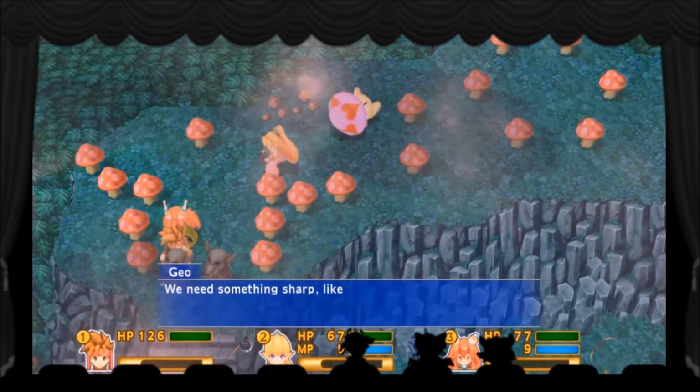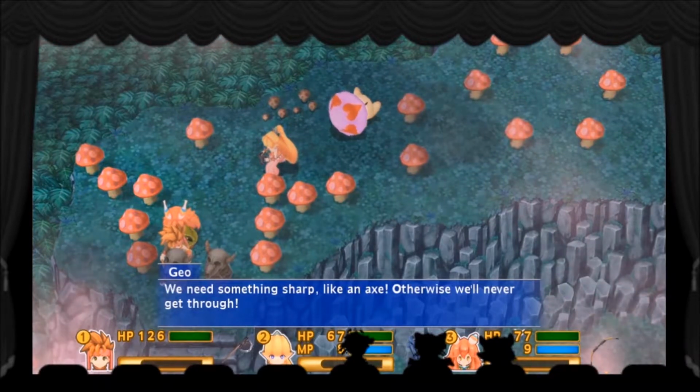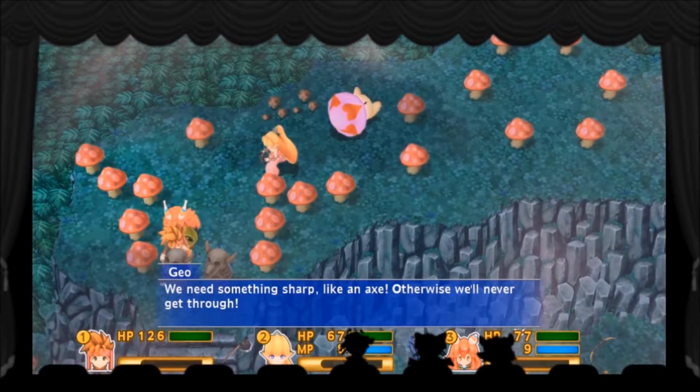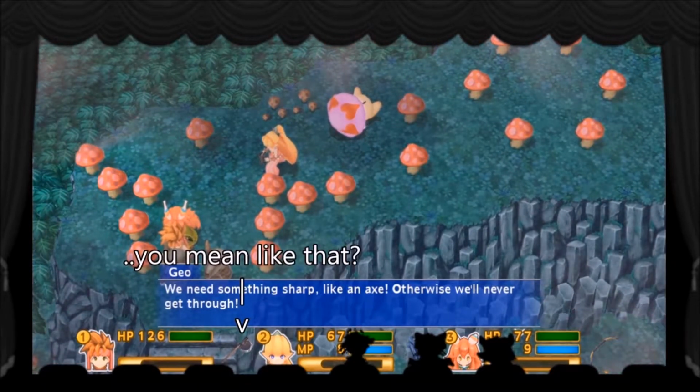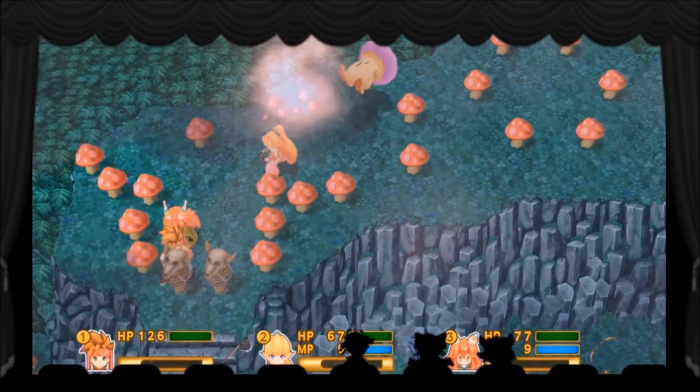Whack that. Something sharp. I know! That's why I have it equipped! We need something sharp. Yes. Like an axe! Otherwise, we'll never get through!